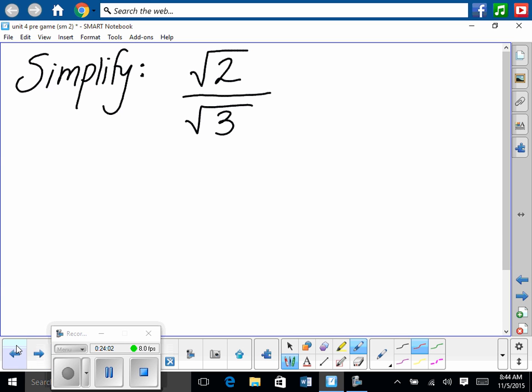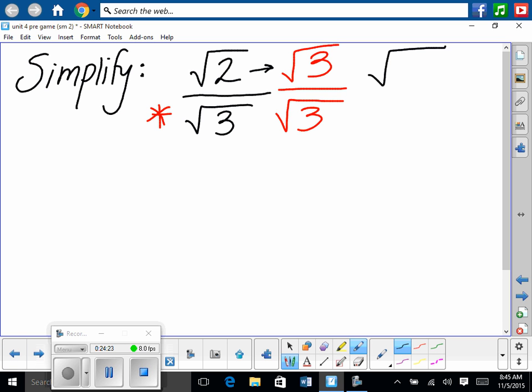So we have the square root of 2 over the square root of 3. The problem is not the top. The top's totally fine. We can have roots in the top. The problem is that there's a radical in the bottom of our fraction. So we're going to multiply the bottom by the square root of 3, the top by the square root of 3. Now this time, are they both under the same radical on top? Yes, so we will multiply those together. That's the square root of 3 times 2, which is the square root of 6.